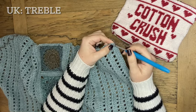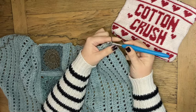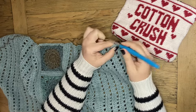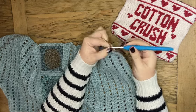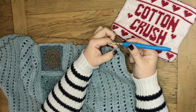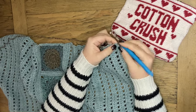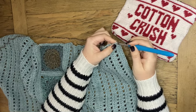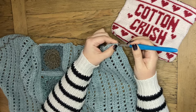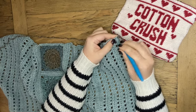So here I'm going to start by just inserting my hook, yarn over, pull through, and I'm just going to slip stitch to connect. And now I'm going to chain 2, so 1 and 2, and then I'm going to yarn over and then into. Now you can insert your hook into that stitch, or in this case this is a chain 2 space. You're going to insert your hook into any way you can.